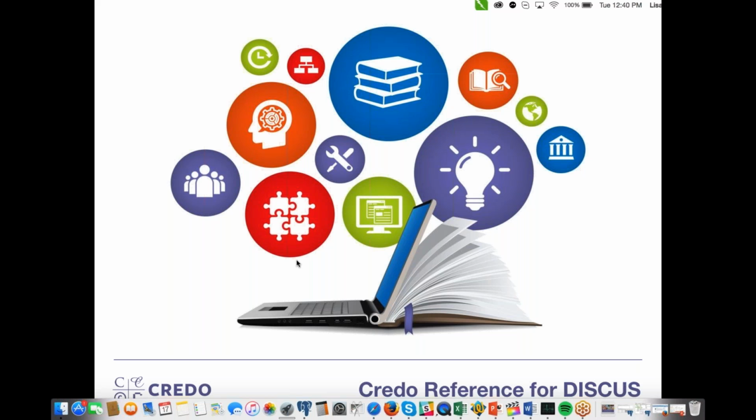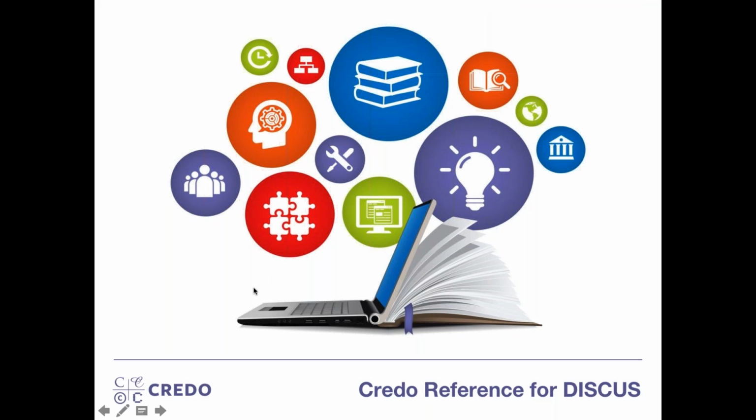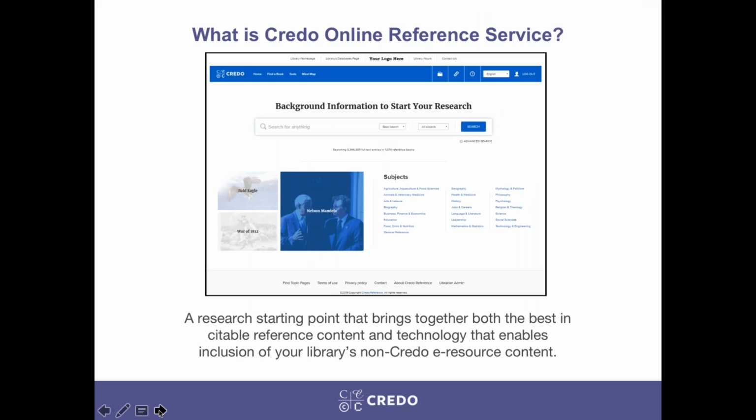So I'm going to begin today's demonstration by asking the question, just what is Credo Online Reference Service? Credo Online Reference Service is a research starting point. And this is paid for by the State Library of South Carolina. It is a fully free service that you can access. I'm going to show you how to do that in just a moment.